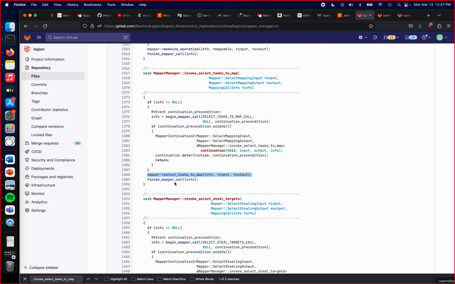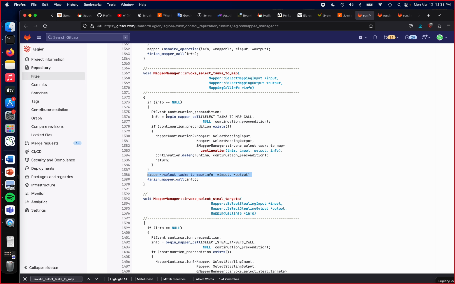The same pattern is repeated. The important thing is that you make sure this begin mapper call with this info is actually ready to start, and that's what this continuation precondition is testing. So really there should be a wait here if we're not ready to do this. These continuations are mostly unnecessary, but they're still functionally correct. You still do need to block if this mapper call is not ready to start with this info.